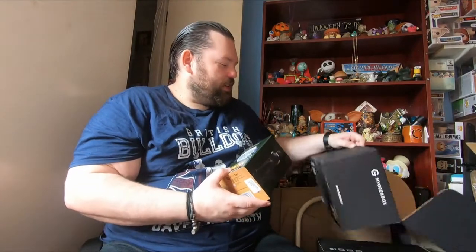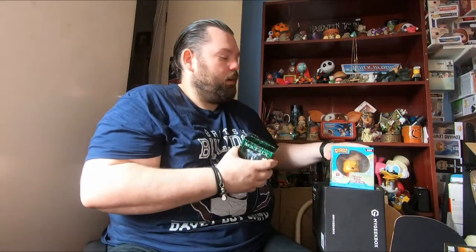Alright, so there we go, guys. We got these 5 things out of the first box. We got the Simon Tam, the Doctor Who, I ain't even going to try the name again because I think I butchered it, the Matrix jigsaw puzzle, the Winnie the Pooh Dorbz, which I think is awesome. It's so cute. And the t-shirt. I paid £10 for the box. They were £20 each. I paid £10 because they were buy one, get one free. Which is awesome. Always looking for a bargain.